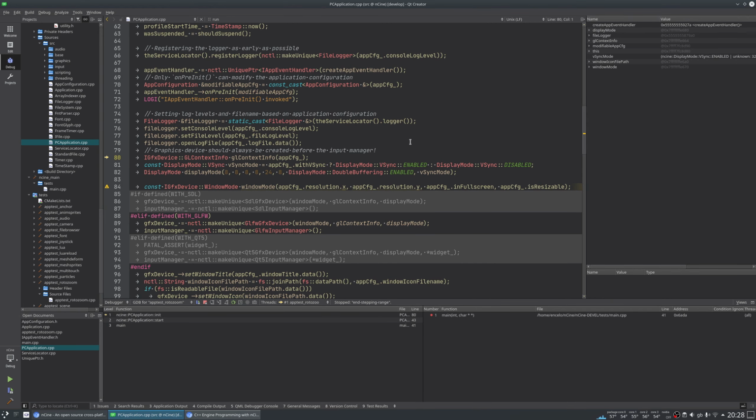We also have all the information to initialize the graphics. So we put together some of this information into different classes, for example for the display mode or the window mode, and then it's time to create a graphics device. Here you can see that we have 3 different versions, one for each desktop backend. We have compiled the engine with GLFW, so we are going to create the GLFW specific version of a graphics device, and then the input manager as well. Then we set the window title and the window icon, and we stop the timer. We have different timers here. We have just stored the pre-init timing.